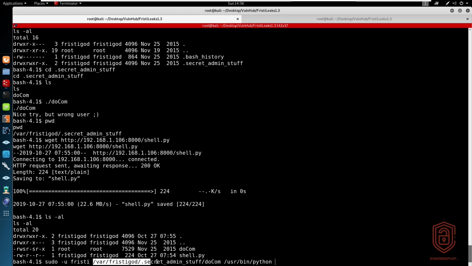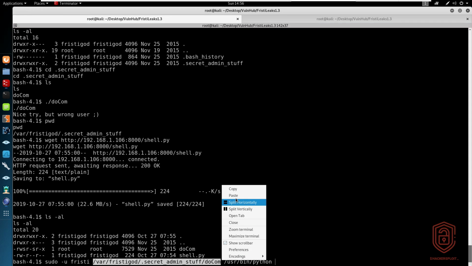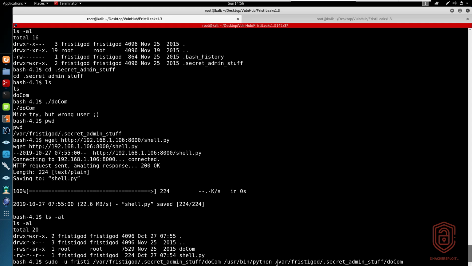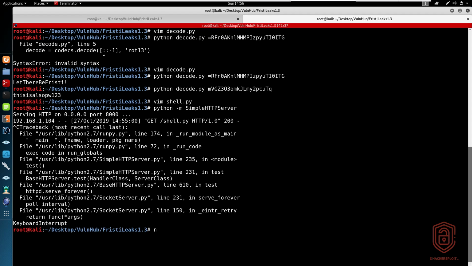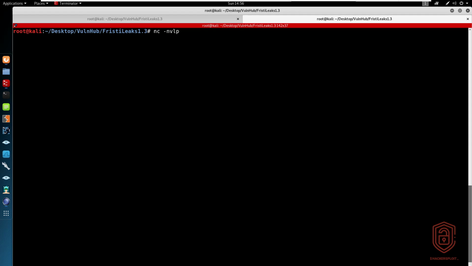Let's just copy this to save time, and paste this here. And we're going to say shell.py, and hopefully this executes. Before we do this, let's set up a listener here. So netcat nvlp, and we'll say 1234, and let's hit enter.